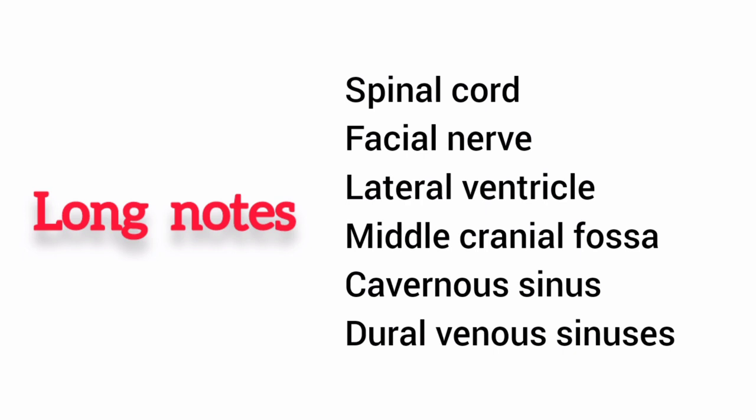Facial nerve is a very tricky nerve. The course is very tricky, the supply is very tricky. Next is lateral ventricle. All the structures in the lateral ventricle, the diagram is important. Middle cranial fossa is a very important fossa because beneath it the ear is present, the internal ear, middle ear, everything is present. And the middle cranial fossa is a very wholesome part of the base of skull. Then comes cavernous sinus. Cavernous sinus is the hit topic.